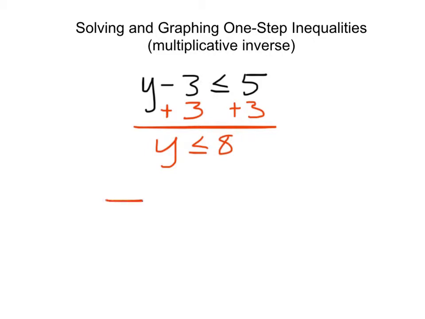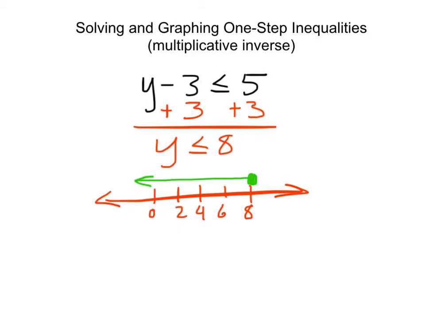And then we would graph this on a number line. We'll just do a very quick graph. Here's my 0, and I'm going to count by 2's this time, just so I can get up to where I need to be. So I have my values on the number line, and I have y is less than or equal to 8, so I'm going to put my circle above the 8, and since it's equal to, I'm going to fill in my circle representing that 8 is an answer to this problem. And it says y is less than, so I'm going to draw my arrow to the left. So this is how we solved a one-step inequality using the additive inverse.